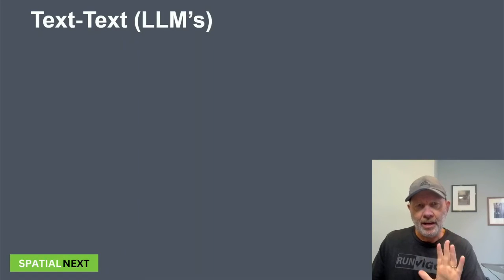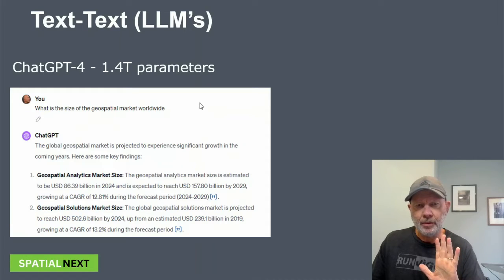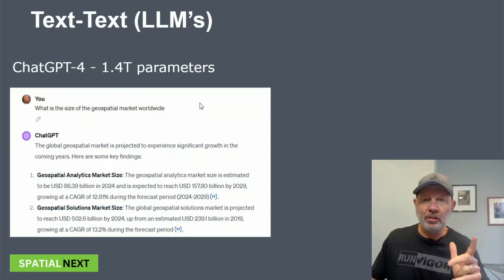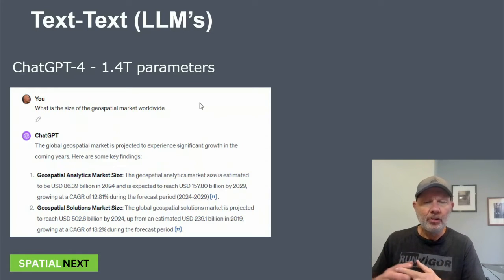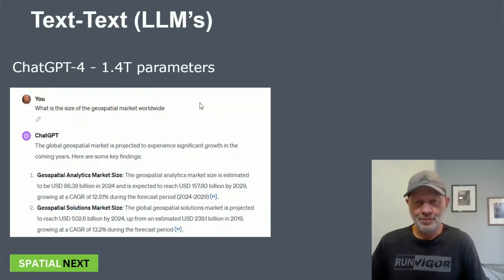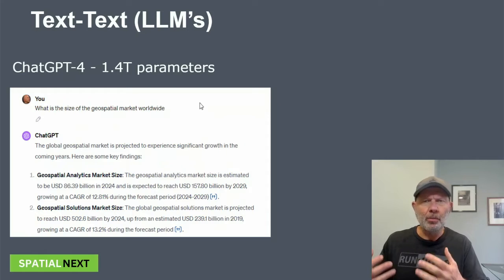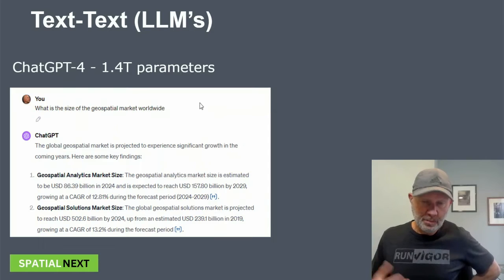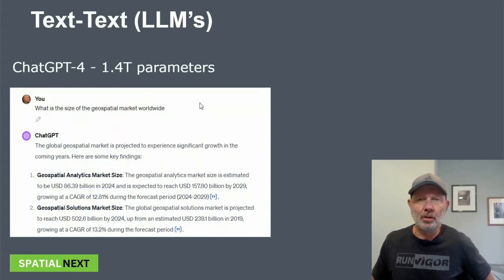So let's talk text to text. This is LLMs, as I mentioned. Now we all know ChatGPT. The free version is 3.5. And the paid for version, $20 a month, is ChatGPT 4. Now, I use ChatGPT 4, and we spoke about parameters and training data. ChatGPT 4 is a better version of their generative AI tool. Not only is it better in terms of, I think they've reworked algorithms, but most importantly, it's been trained on a massive amount of data. So 1.4 terabytes parameters is what it's been trained on, so absolutely enormous.